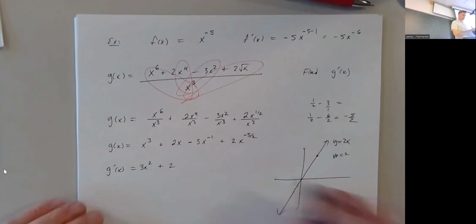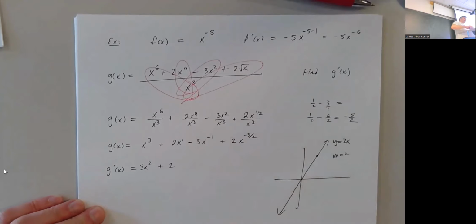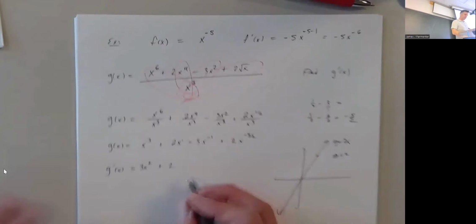You could also use the power rule, right? There's a 1 there. The 1 could come down, 2 times 1 times x to the 0. Anything to the 0 is 1. So it would also work that way, but it's just better to be like, I know it's a straight line. I know its slope is 2. I know its derivative is 2.